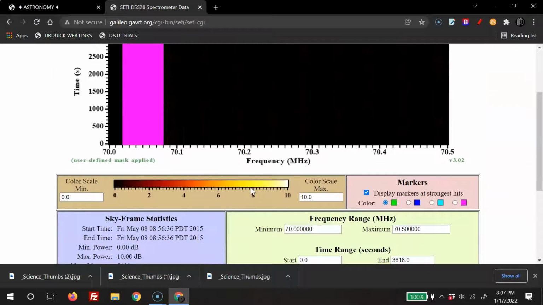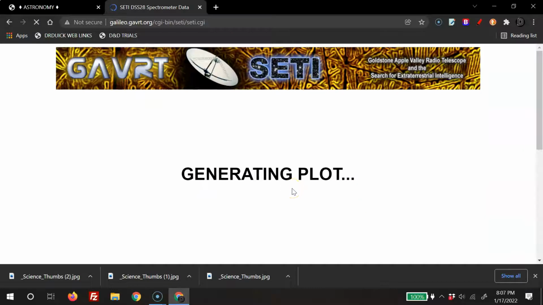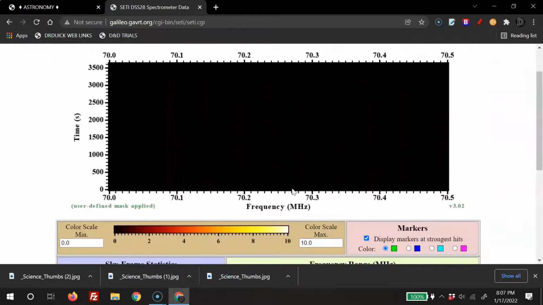Now that's just leaving it kind of bold. I don't want that. That looks stupid. So I'm going to do this. And what happens is it should totally disappear. Okay. Now you can see there's a couple more bands in here. I'm going to try to get rid of those too.